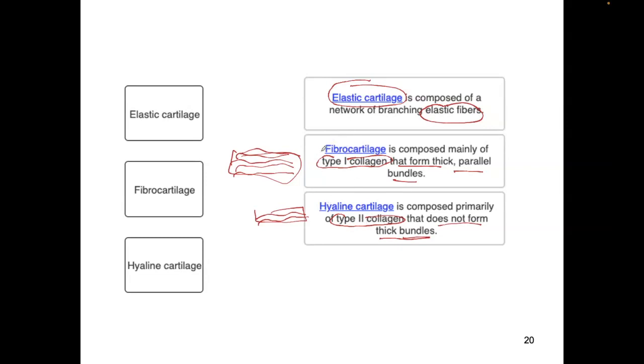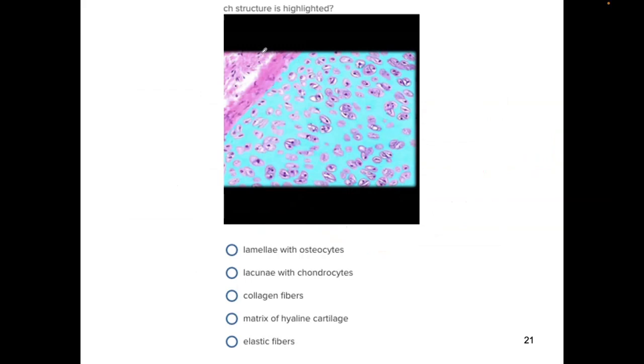Just remember F comes before H in the alphabet. 1 comes before 2. A lot of people supplement with collagen protein fibers, but it's important to know, can they differentiate type 1 or type 2? Do you need to rebuild the shoulder joint or the hip joint, or do you need to rebuild the intervertebral discs, right? You're going to need different types of collagen fibers to repair different types of cartilage.